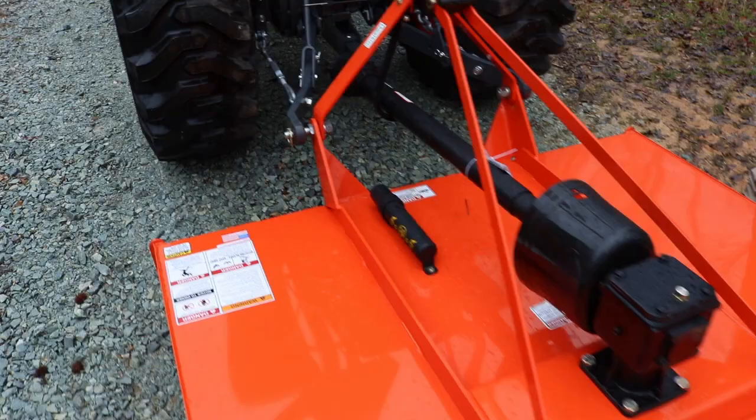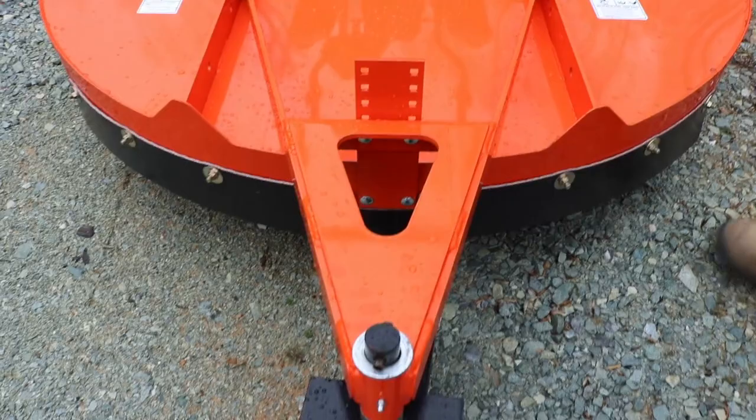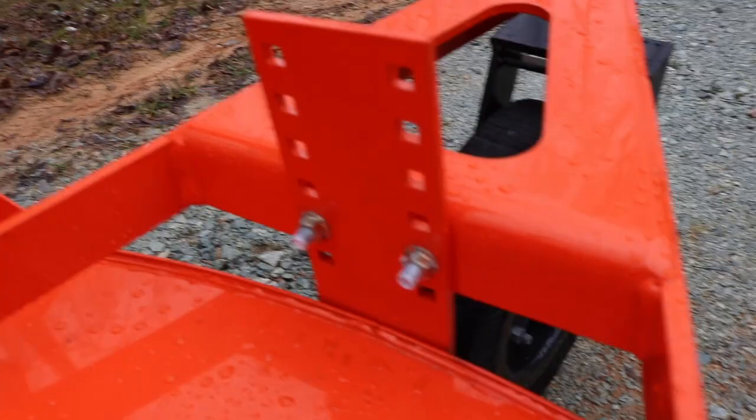Read your manuals. There's good information in there. If you want to adjust, depending on how you want it, you can adjust. There's plenty of adjustment back here for the tail wheel. That's the tail wheel. So this is up the highest, it looks like. Well, it's almost, but you can let it down. And like I said, they set these up, check the oil, and let the customer set them how they want it. Absolutely. Okay.